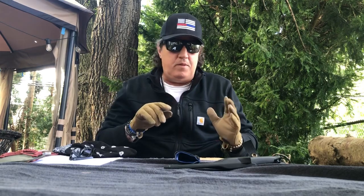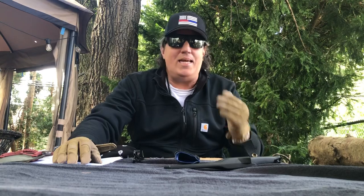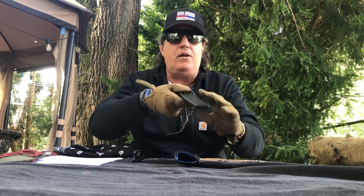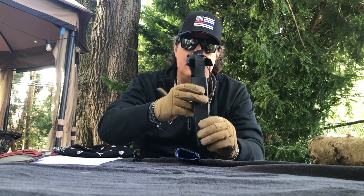I'm bringing you today the Falknivin A1 Survival Knife. Seriously, what I said about if I could only buy one knife, it would definitely be this. This bad boy is capable for self-defense, hunting, combat, fishing, camping, butchering, and apparently diving. The blade and sheath is water repellent, possibly waterproof. Somebody out there knows if I could take this diving — let me know, because it would be a great companion.